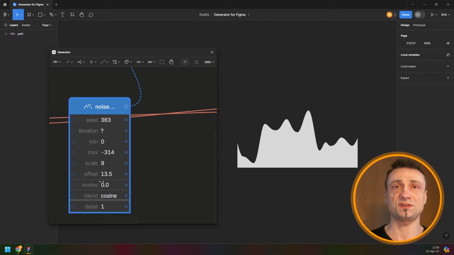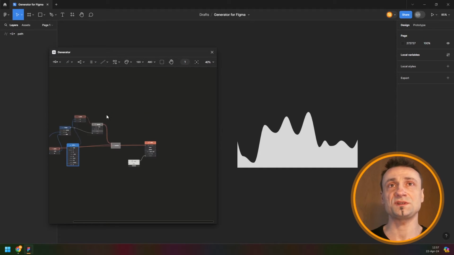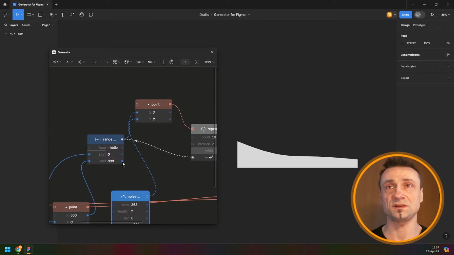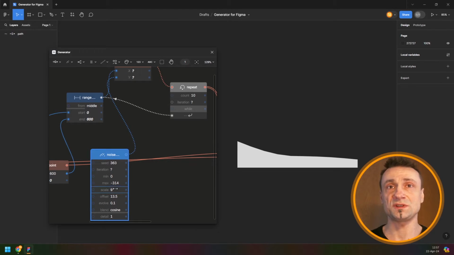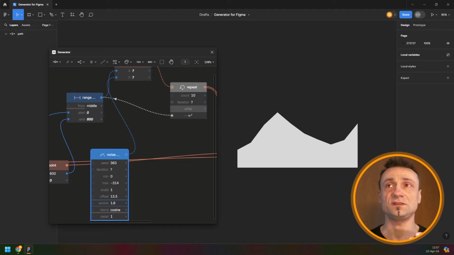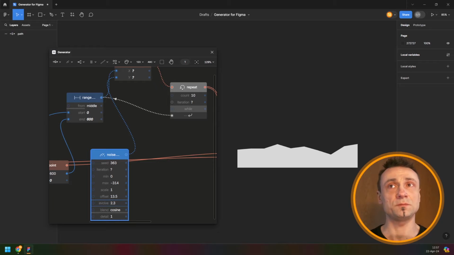Now this is something I added only a few updates ago. And what it does is, I'm going to set the number of points to 10, because then it can be done in basically real time. And I'm going to reduce the scale to, yeah, I think actually 1 is going to be fine. And then as I increase the evolve parameter, what happens is the whole graph slowly mutates and evolves in a random way also.